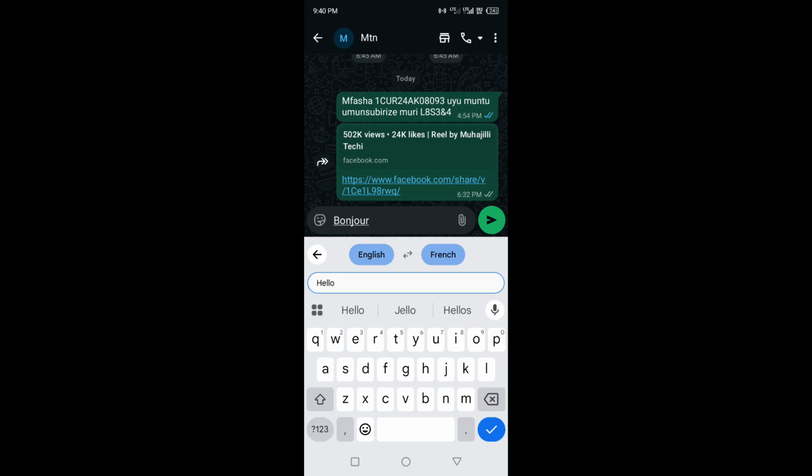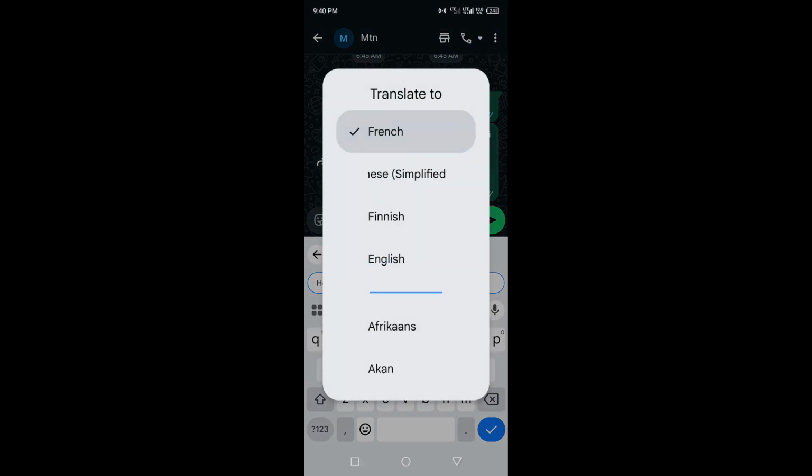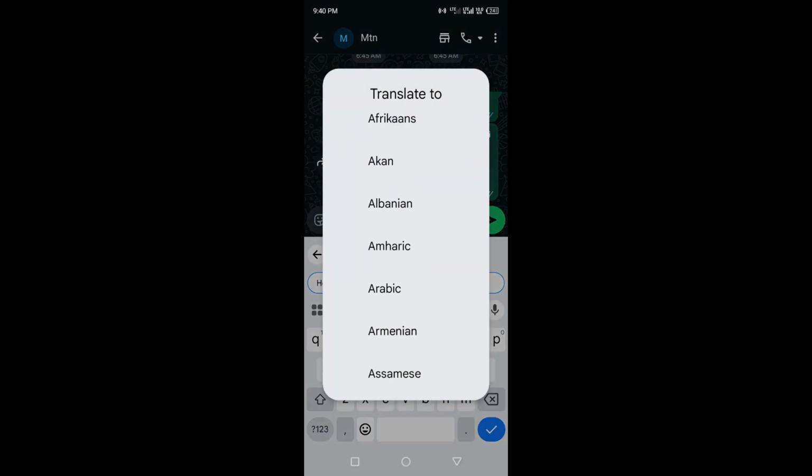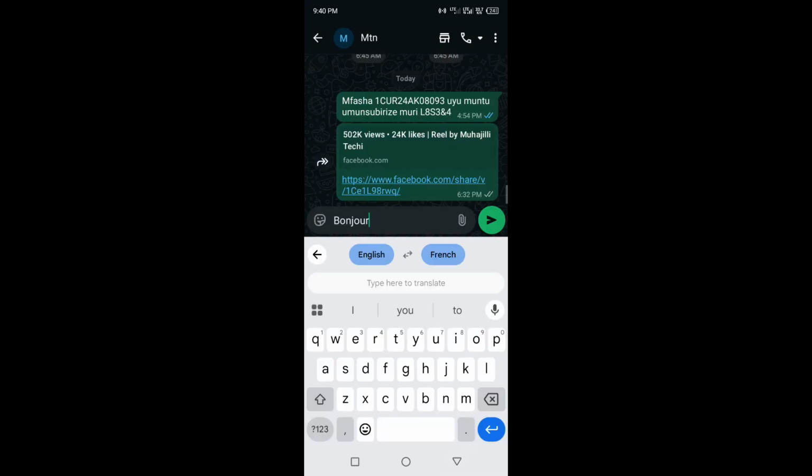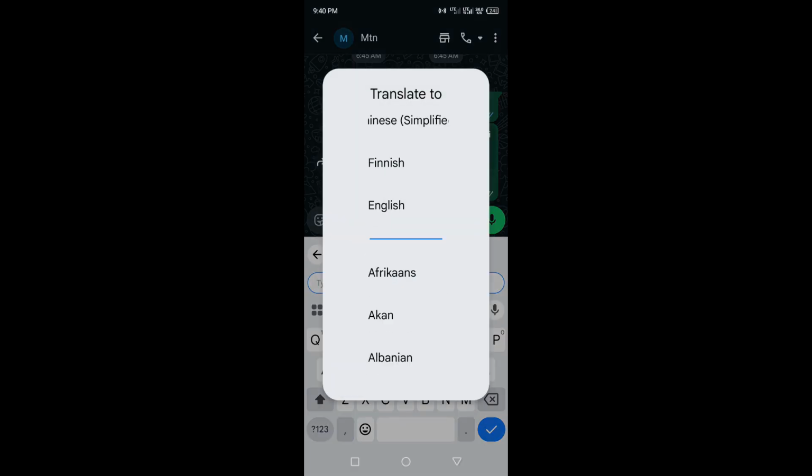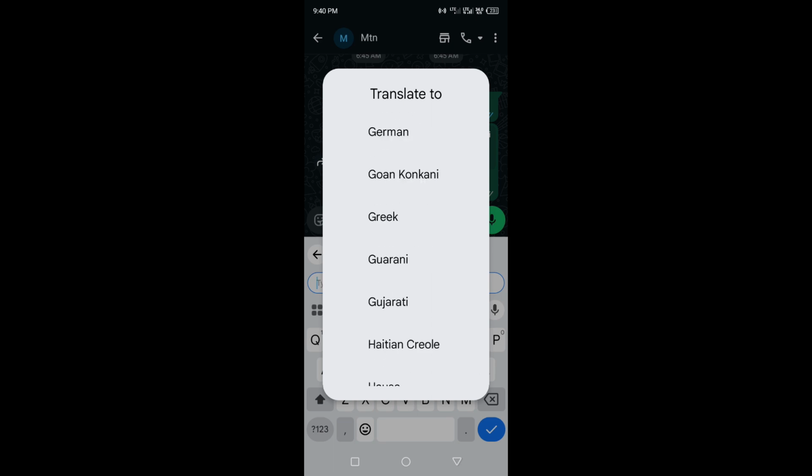Here, I'm supposing that I'm chatting with people who don't speak my language. We are going to use English, then translate our English into another language.